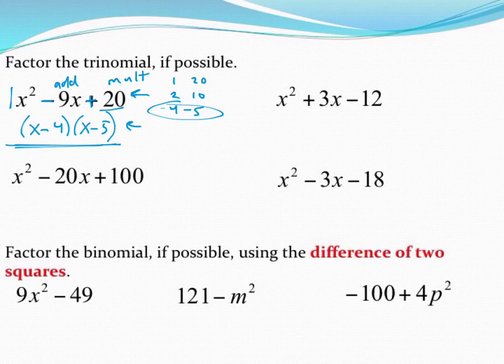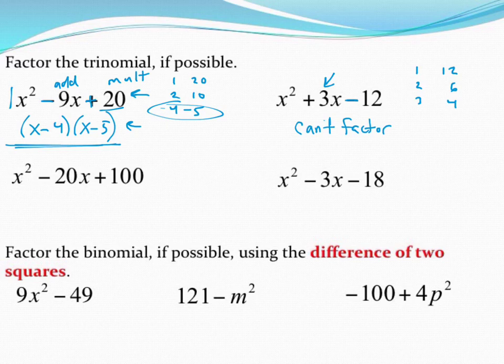Factors of 12 that add up to 3. So let's see, factors of 12 could be 1 and 12, could be 2 and 6, could be 3 and 4. Since I multiply to something negative, I know I must have opposite signs. So I need, for example, -12 and +1. Going through my list and trying all those combinations, though, I can see that in this case, none of them add up to +3. It's possible that things won't factor, and this is one example where we can't factor this. There's no combination that works to add up to a +3. This problem would not factor.